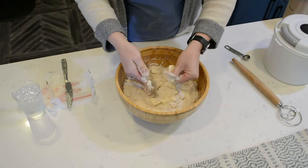Okay. So you also need either a Silpat mat, or two of these kind of mats that you can put on top of each other, or parchment paper. Some way or another, you need two things, two barriers, if you will.